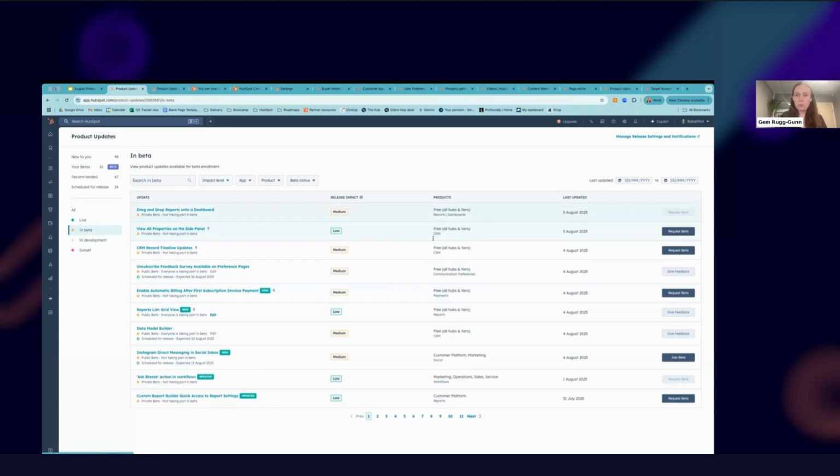When you're there, if you're a super admin, you can just request the beta and turn it on when you're ready. So that's how you turn on a beta in your portal. With some of them, it does let you turn it on just for you. With a lot of them, it is portal wide, so just be careful with that. That's why they've limited it to a super admin. I'm not going to spend too much time on that, but just wanted to flag that for everyone.